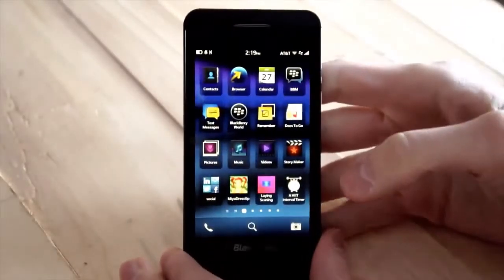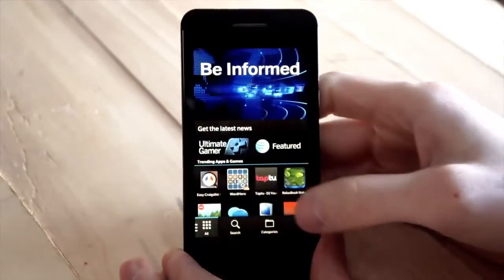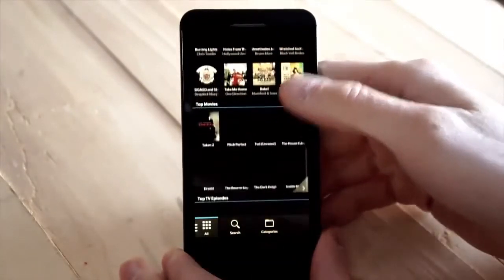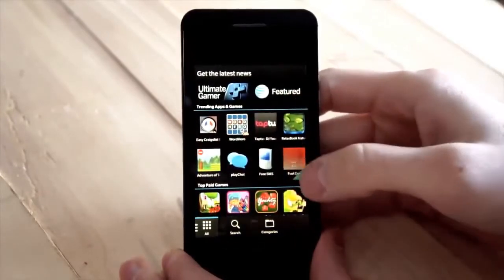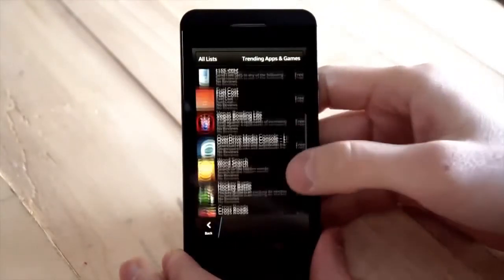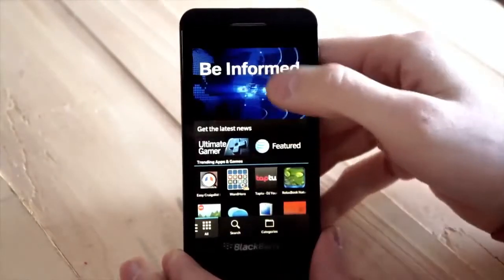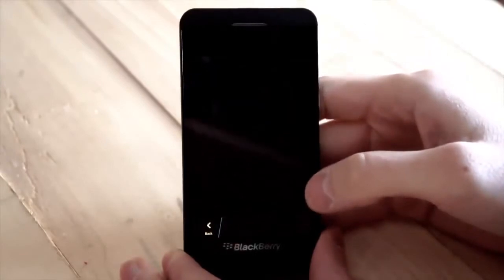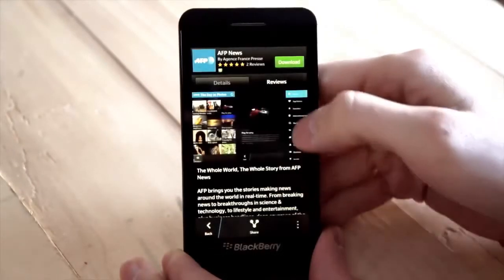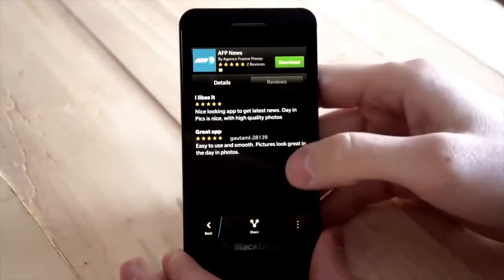BlackBerry World is the portal for premium content on the phone, including apps, music, and movies. It'll by default give you a list of popular apps in the moment, and as you can see, there's not a lot in here of any note. But RIM promises us that in the very near future there will be a lot more premium apps, good content from Delta and other manufacturers that you would expect to find in any sort of premium app market. You can also tap on any app to get a list of screenshots to see how it looks and get some reviews to see what other people think of it as well.